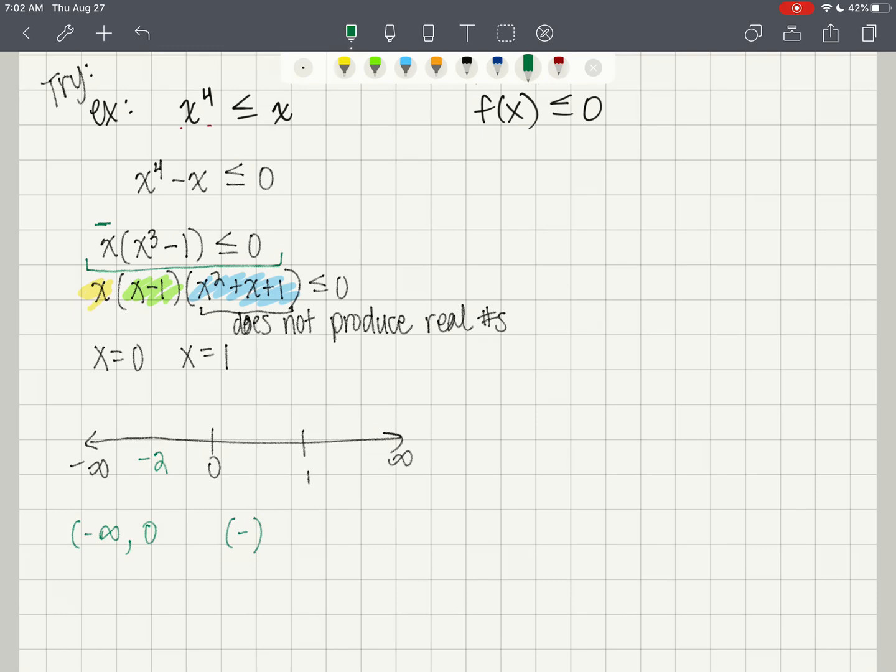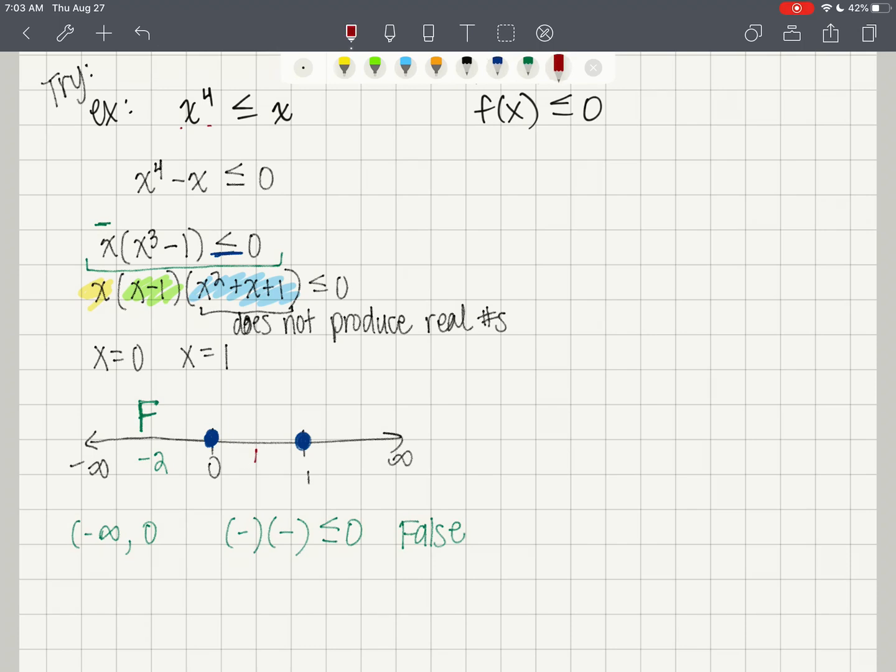And then when I take -2 and multiply it by itself 3 times, I get -8 minus 1, which is also a negative number, is less than or equal to 0. Well, a negative times a negative is not less than 0. This is false. So that's a big fat false. When I put 0 in, 0 times anything is 0. 0 is going to be included this time because of the equal sign. In fact, 1 is going to be included as well, because when I put a 1 in, one of my factors will be 0, and 0 is equal to 0. So I'm going to put closed circles right there.